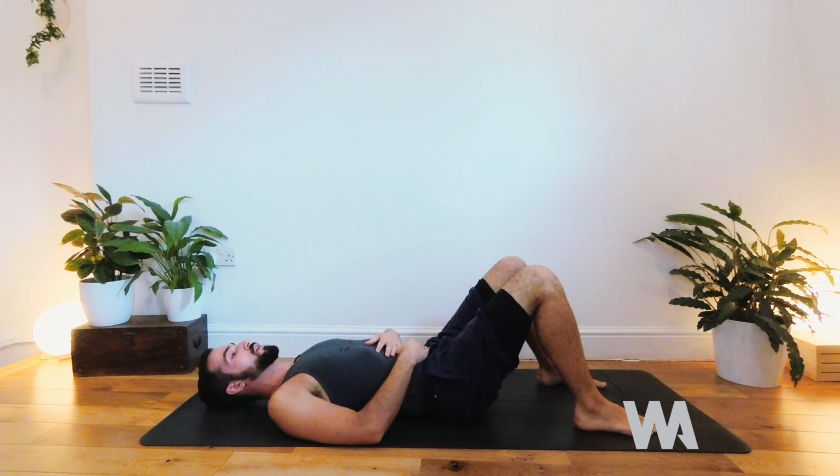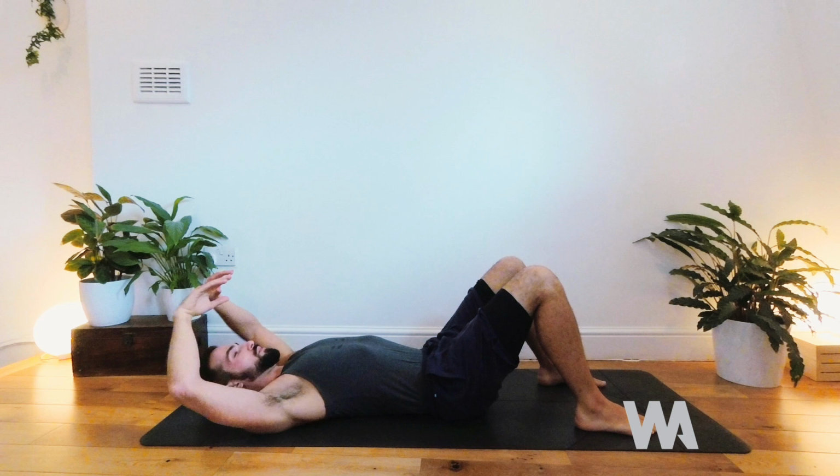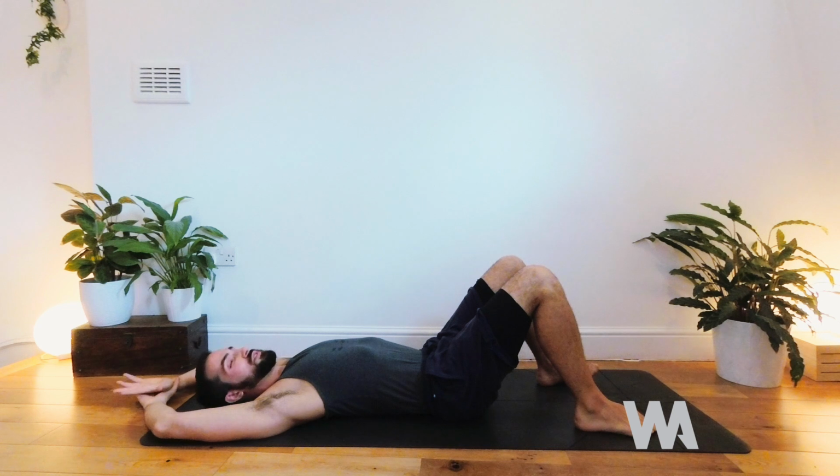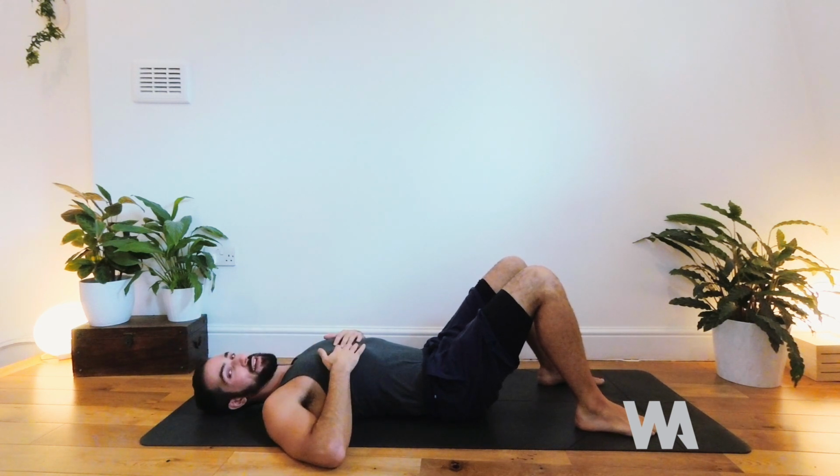And take a couple slow, clearing breaths. Imagine you could empty the tension as you breathe out. Completely releasing on the exhale. From here, as you breathe in, take the arms overhead and bend the elbows. If the hands don't rest comfortably down behind you and this feels uncomfortable, you can rest them on the chest like this instead.